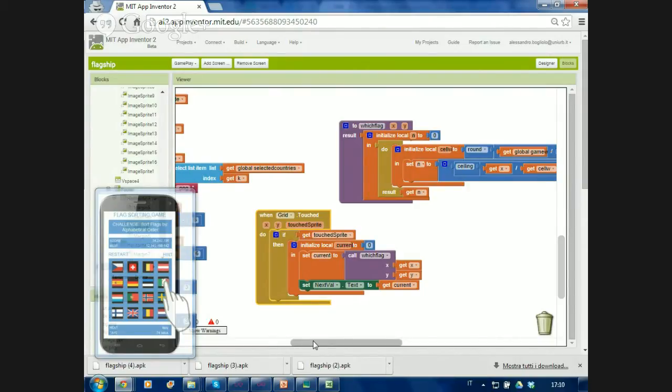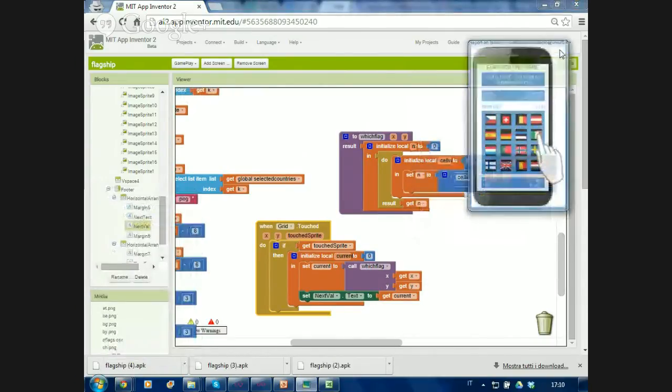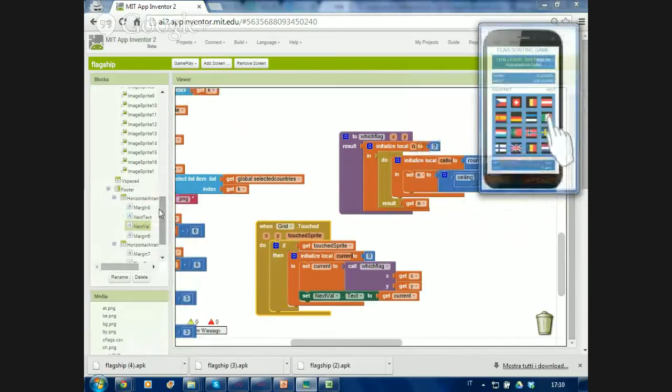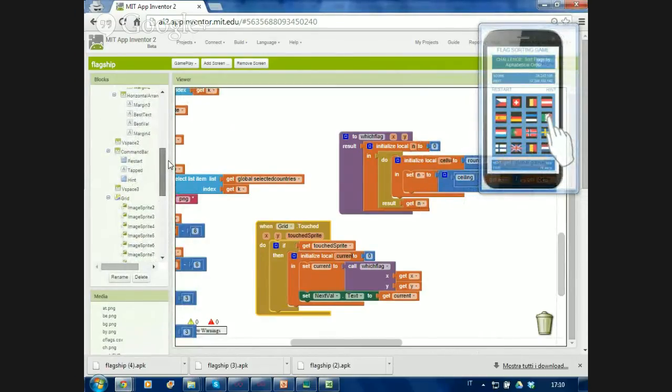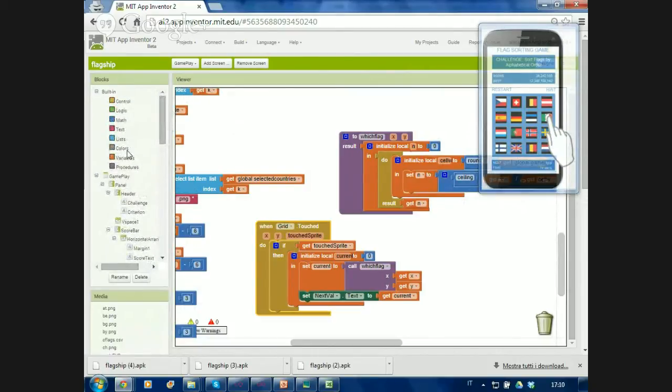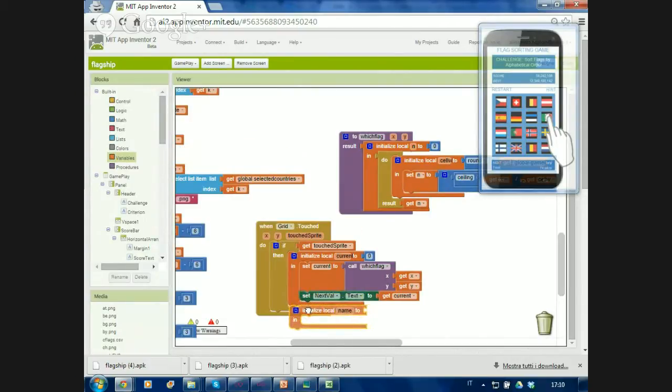So what we can do is to try to initialize a local variable which contains the value of the sorting parameter associated with the tapped flag. I go to the variable menu and I add a local variable here.